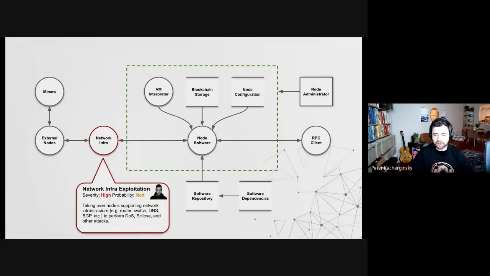Same with denial of service. If your nodes can never communicate over those protocols, then they will never be able to connect to the network in the first place. BGP routing attacks are extremely damaging and something that needs to be considered. I'm putting the severity as high on these, but probability lower, just because it's a lot harder to do a targeted attack to figure out the exact node that is owned by your company or by you individually. So it would most likely be an attack against the entire node network, but it's still probable.